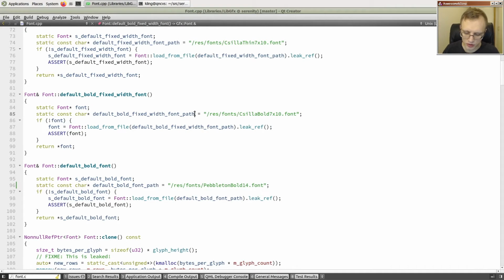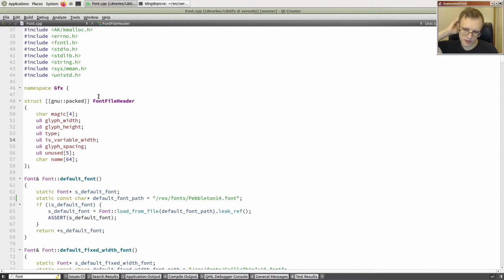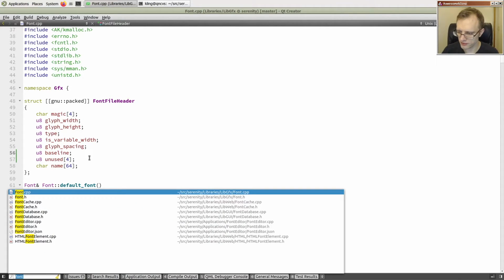So the first thing we want to do is update the font format. So here in LibGfx, Font.cpp is the canonical authority on the font file format in Serenity. So basically, I was forward thinking enough to add some unused bytes. So we'll just take one of those and put baseline. And then I think we'll want to update our existing fonts.